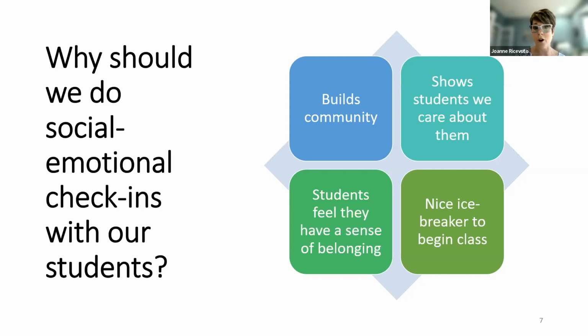And we're going to talk about a lot of different platforms that you can use during this webinar, and you're going to see tons more in our book. We're just trying to give you as many options for you to try out, and you're going to find the one that you are most comfortable with. And that's the biggest thing. You have to feel comfortable doing whatever platform you're planning on using. Try something new. It's a great way to see what else is out there.